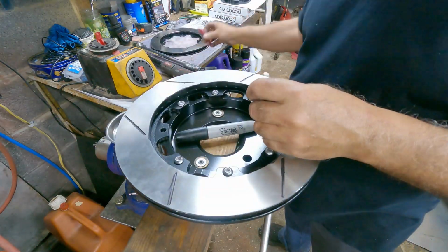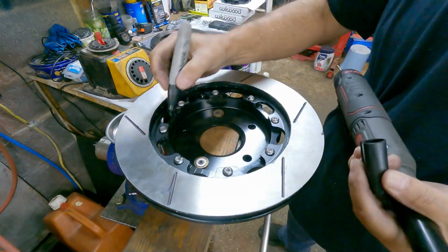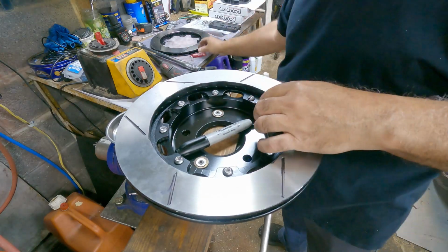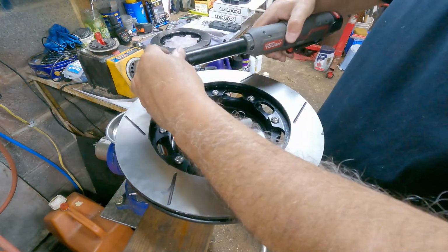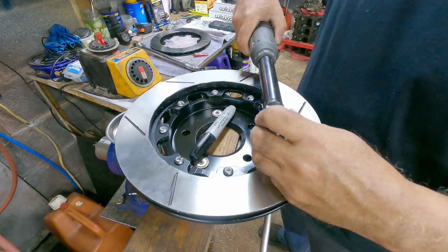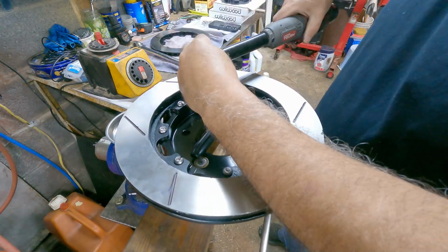Do it in a star pattern, just like if you're putting lug nuts on a wheel. You want to go in a star pattern, alternating across from one side to the other, and mark each one. Just keep going and marking them and Loctiting them and running them down.